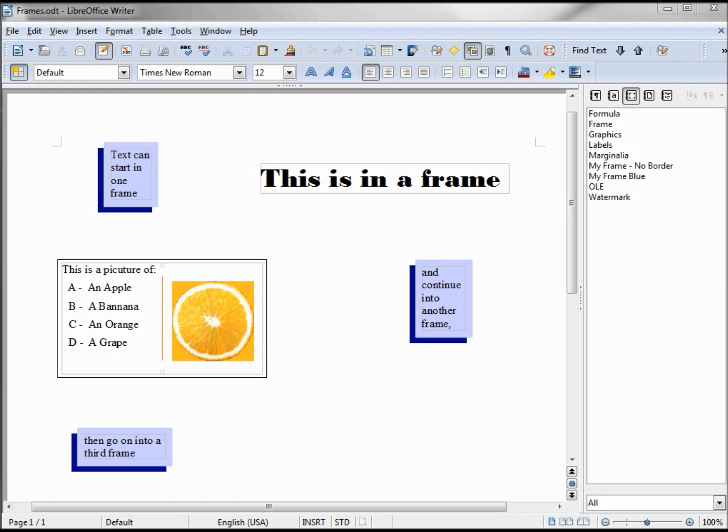Frames. Frames are just containers for LibreOffice Writer. With that, I mean they're like little LibreOffice Writer documents within a LibreOffice document that you can move around anywhere in the document. Frames can hold text and/or graphics, lists, or anything that you can place in a LibreOffice Writer document, making it easy to place something anywhere on that page, and they're easy to center horizontally or vertically.